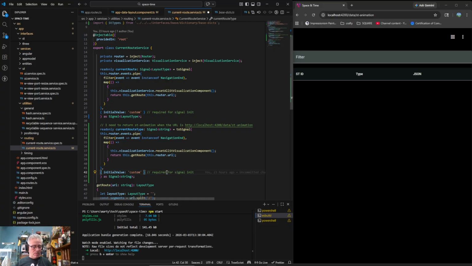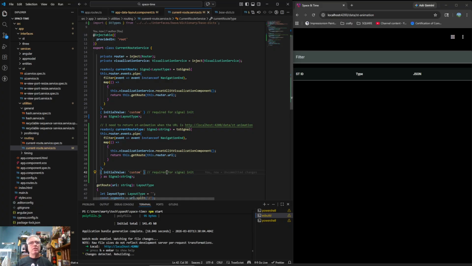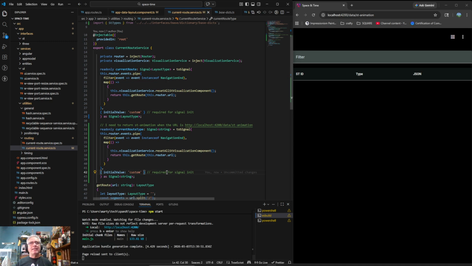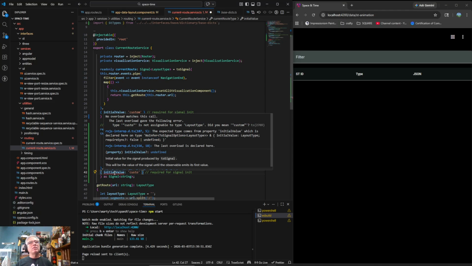That's got to be some kind of weird bug in Angular. I mean, in the IDE in Visual Studio, something's giving it a weird thing. See, this is weird. Initial, wait, layout. Why does it think it needs to be a layout type?